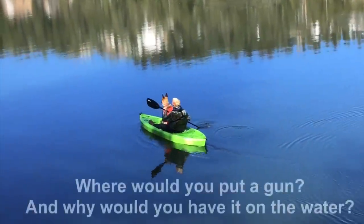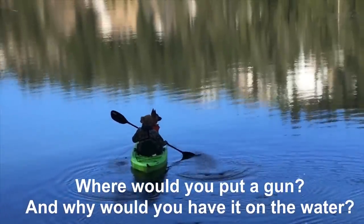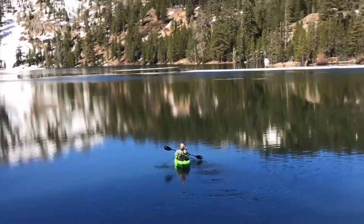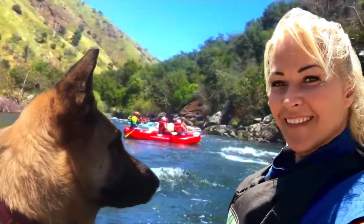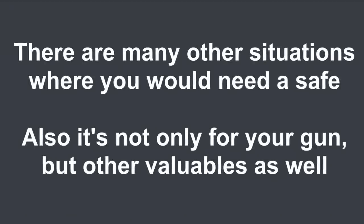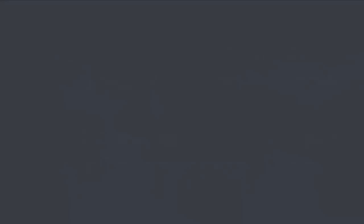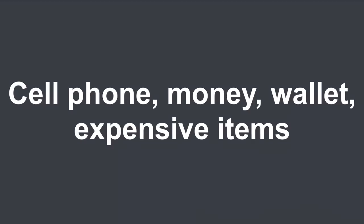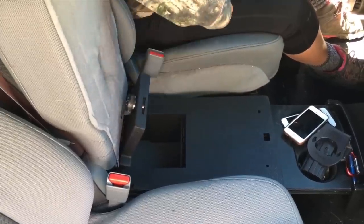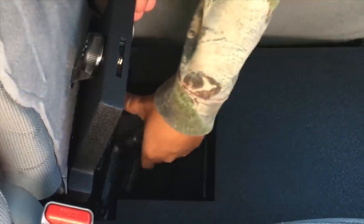There are also water sports you might want to do. For example, when I went kayaking or white water rafting, there was obviously no way to take my gun with me, but I didn't want to leave it behind in my tent — that is just not a safe place for a gun. My truck was a lot more logical solution. You could also be in the city going on a date and you don't want to take it inside to dinner, or maybe you're not even allowed to, and you might even have valet parking — but this way you do not have to worry about it.